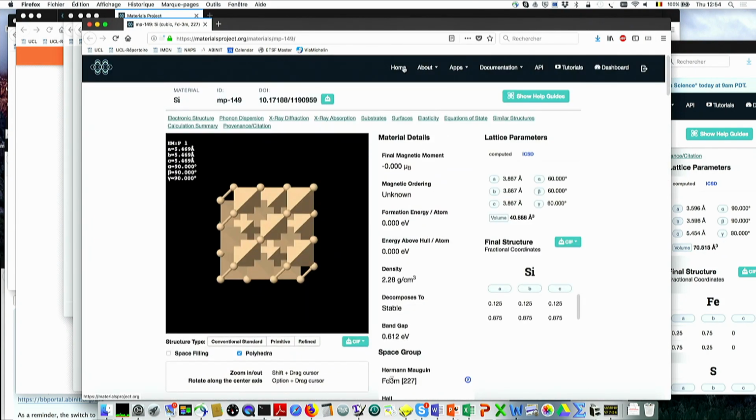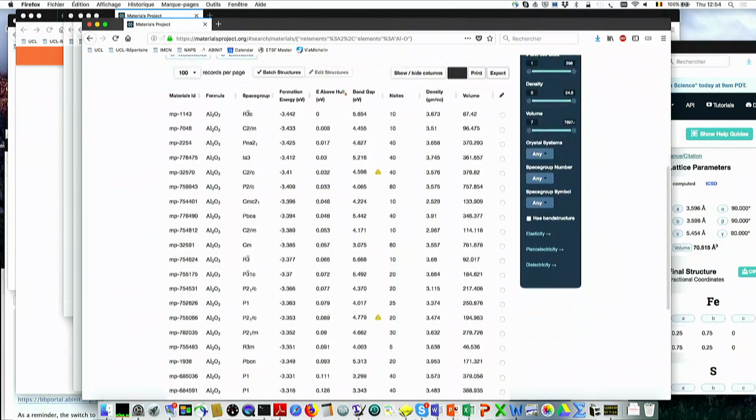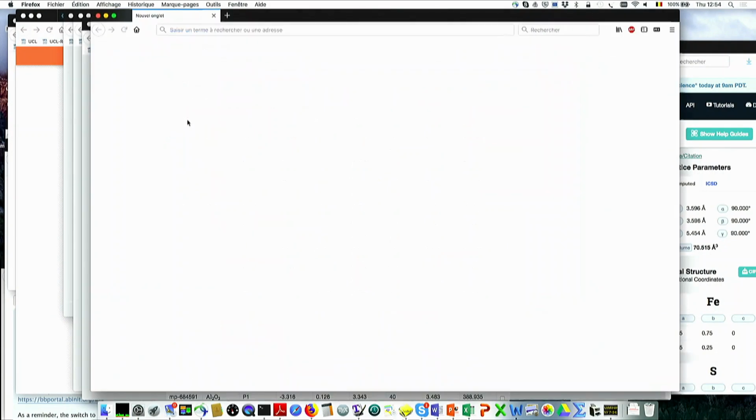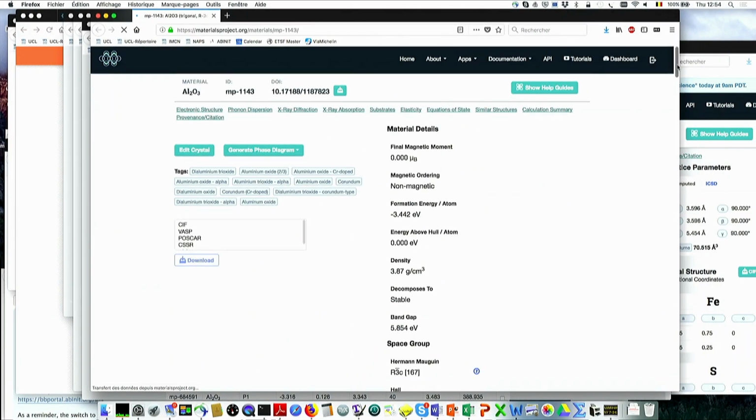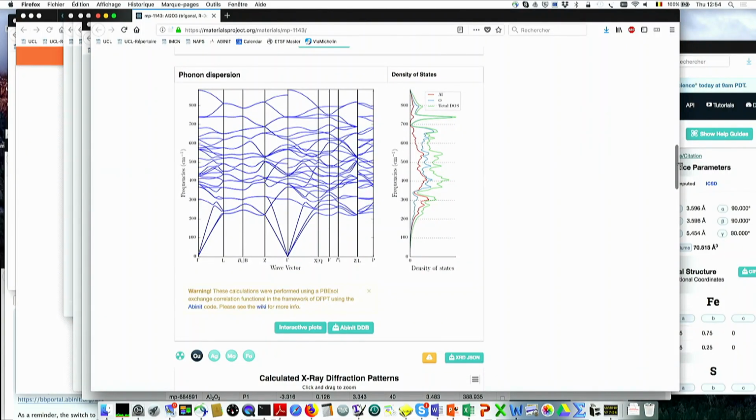Another type of oxide, aluminum oxide, Al2O3. Yes. Okay, so there are many, but it's difficult to know which one, except that the simplest ones should be there. Insulators or semiconductors.